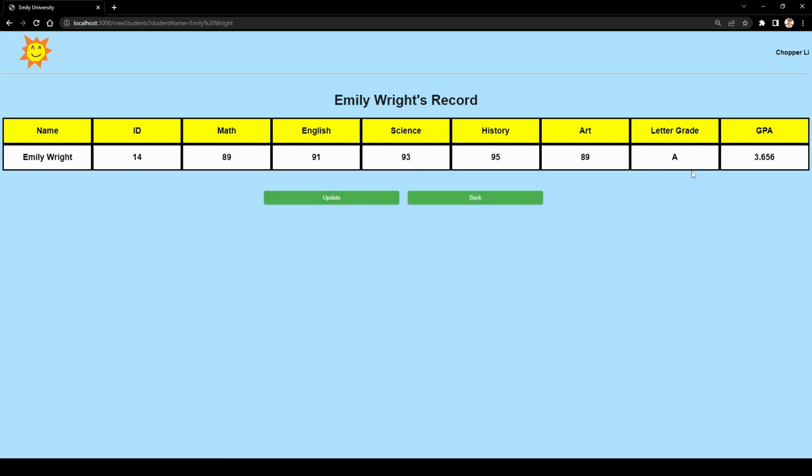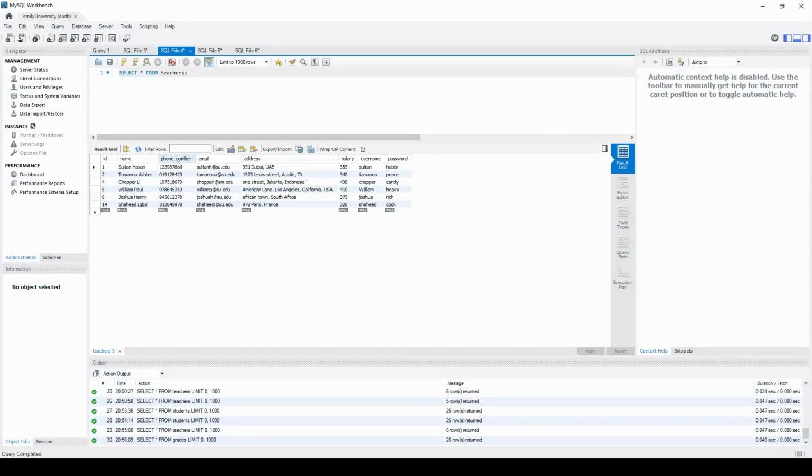Emily has an A as a letter grade and 3.656 GPA, and ID number is 14. So let's have a look at the database.